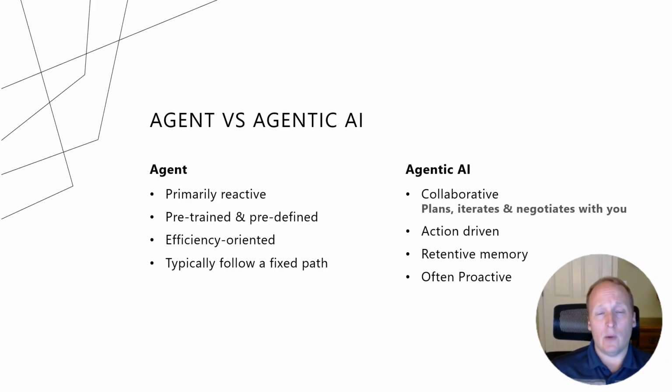It also has memory, which I think is really important, learning about the individual's preferences so that it's going to continue to provide the result that you're looking for. And the other great thing about this is it can often be proactive. So this is where an event happens inside an organization, you can have a workflow trigger and then fire off to notify that agentic AI that can then understand how to process information.